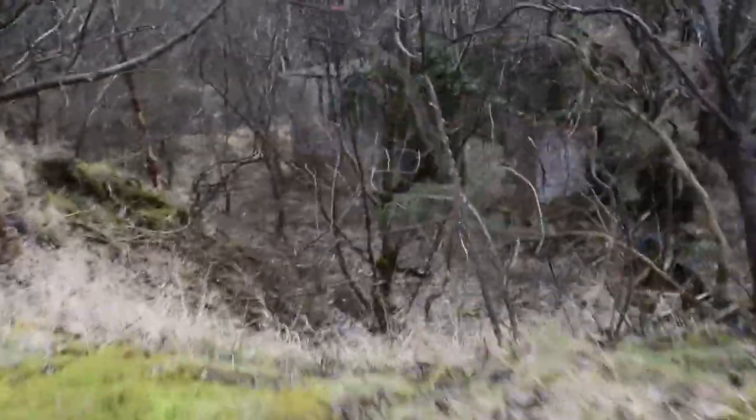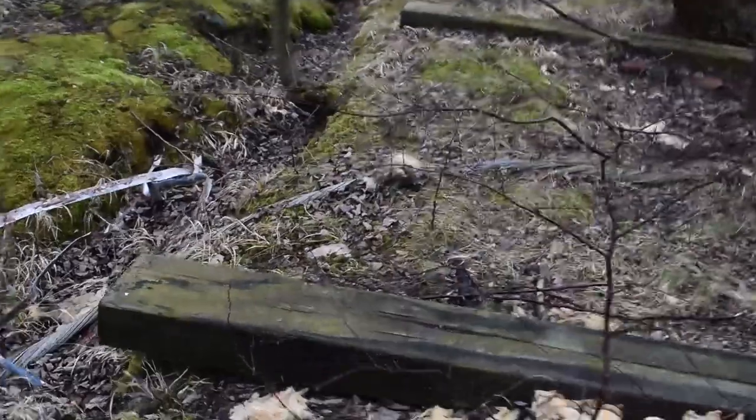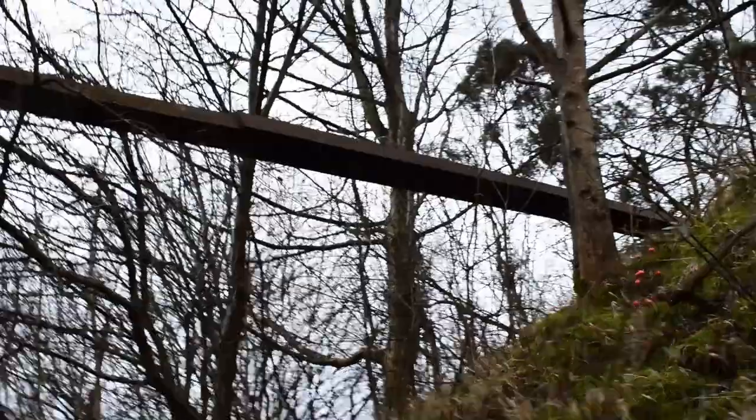And it looks like they have some buildings down there. I'll get a closer look at that, if I can figure out how to get down, that is. So I ain't going down there. Right. I think I'm going to have to go back and go round the ground the long way. Ooh! Stood in that and away it went. You can see there used to be an old roller door here. Big crack in the wall there.